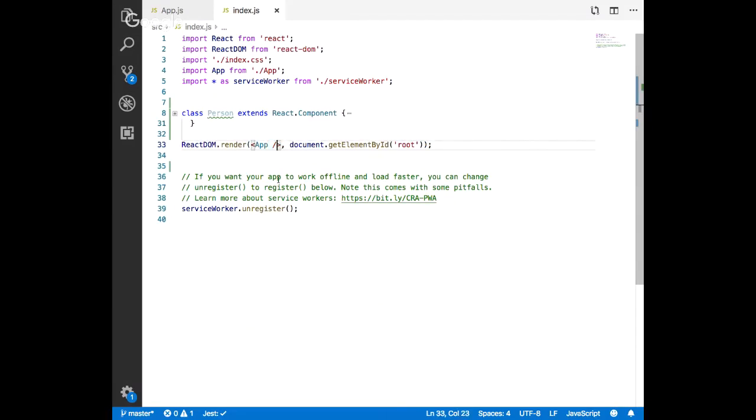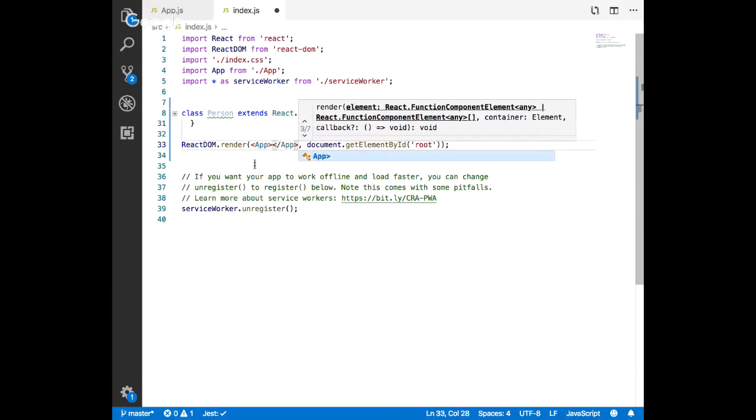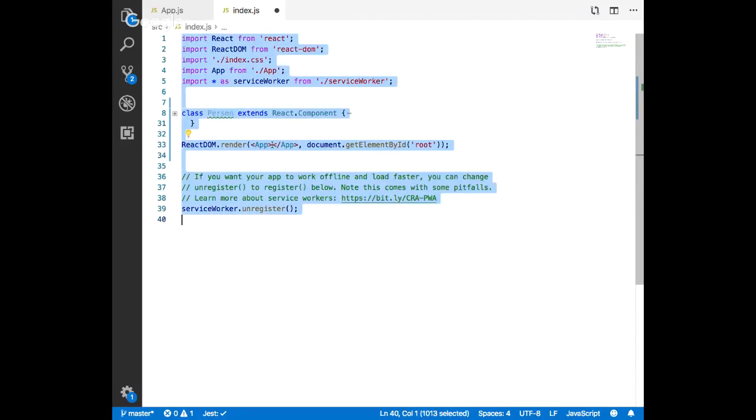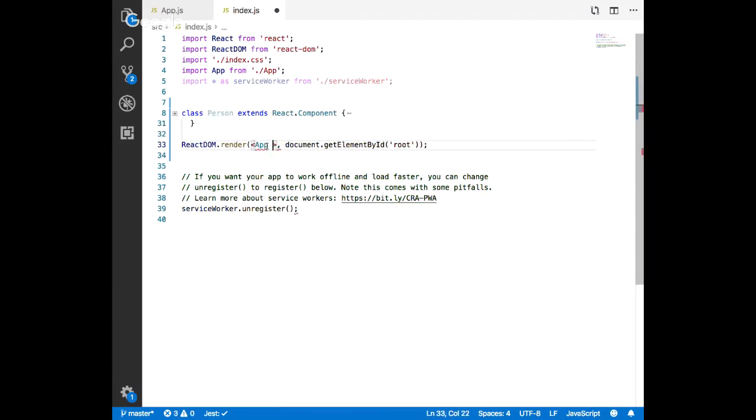I could rewrite this as an opening and closing app tag. That's the same thing, but it's just longer, and I'm not passing anything in as the children to my app component. So it's just shorter to write it that way.